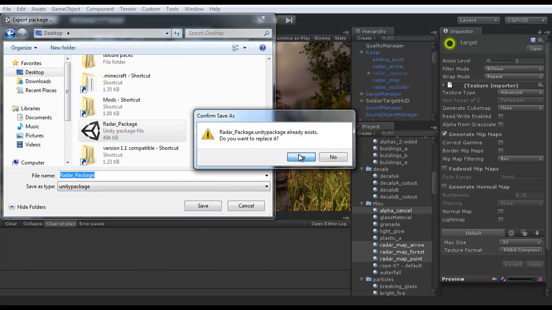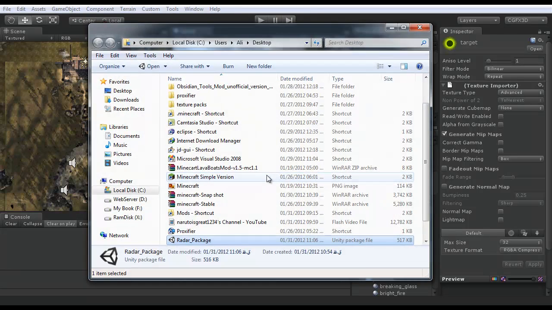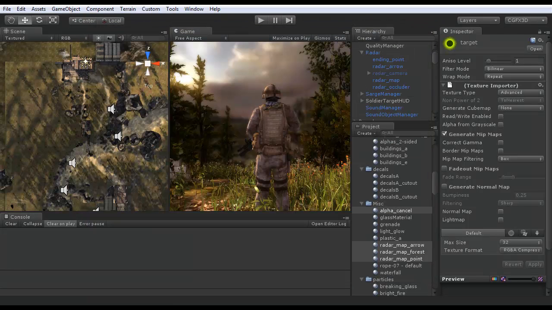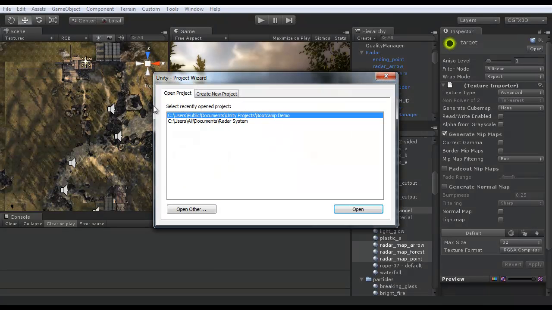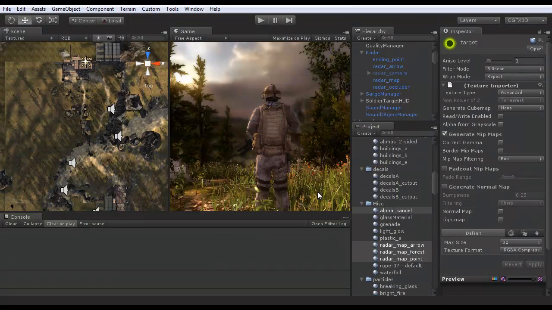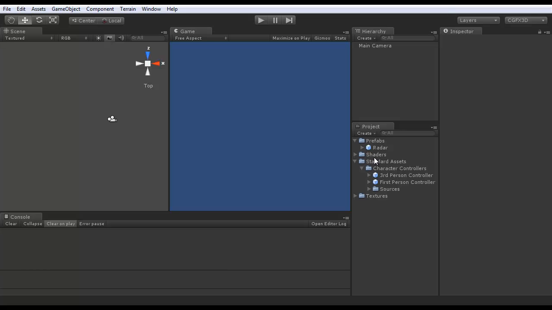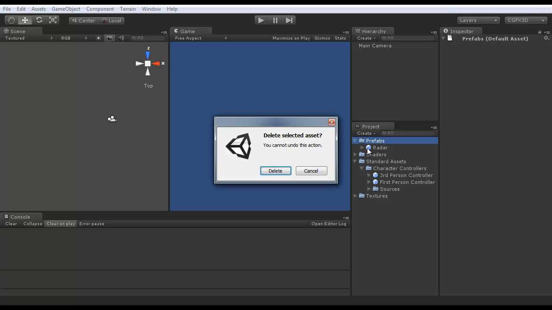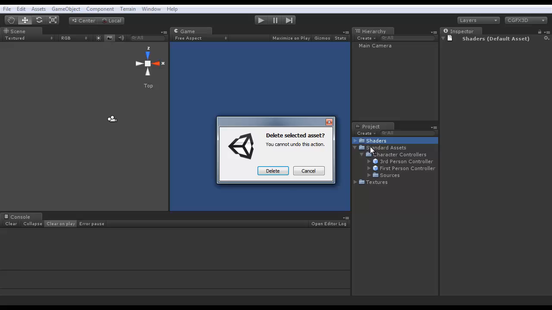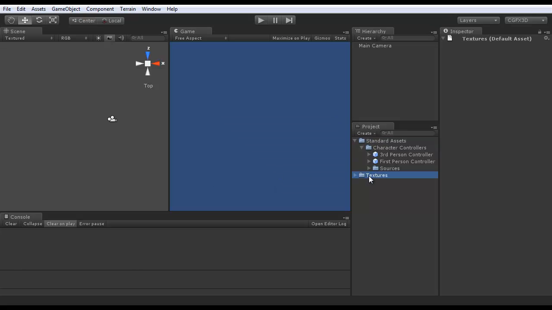Okay, save. Yes. Thank you. And just in case, I saved the scene and open project, our radar system open. So I'll just delete these shaders, textures, and we'll just have the standard asset.